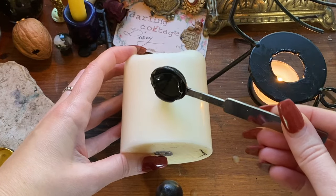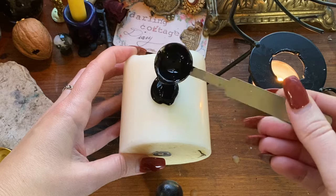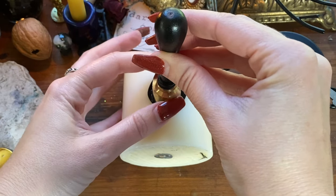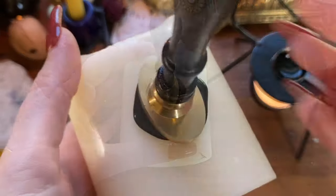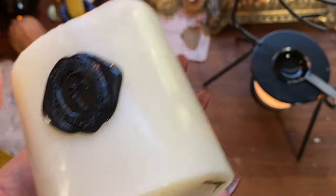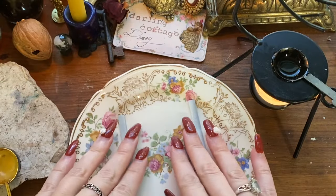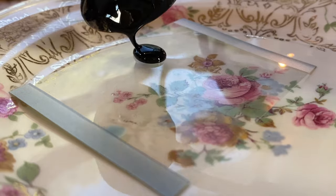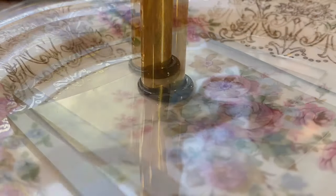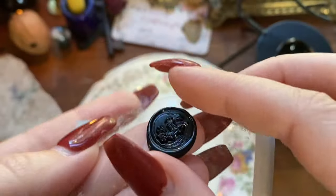The first idea I had was taking just a regular candle — this is one of those bigger pillar candles — and just dressing it up and making it pretty. Taking a cheap one or two dollar candle and turning it into something that looks a lot more elevated. And yeah, don't put your hand on the metal seal like I did — it was hot. It's easier to do this whenever the candle is wider, so I definitely recommend doing big ones, but I've done this even down to candlesticks. I wanted to get all of the wax seal making out of the way first, then show you how they all came together towards the end.